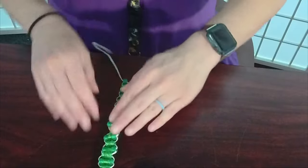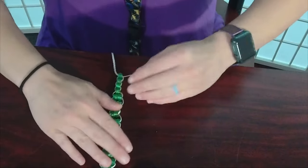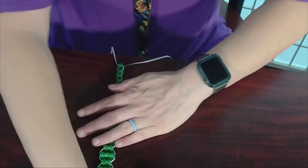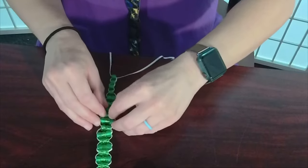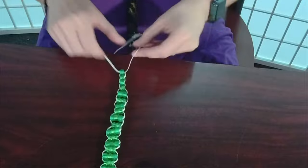So now we are at the end of our snake. Let's give a nice little smooth out while we still can, because once you tie it off, you're not going to have a whole lot of extra play with it. All right. What are you doing? Why are you out of line? And sometimes it's just a matter of centering, making sure they're all centered under each other. It can be a little bit difficult.